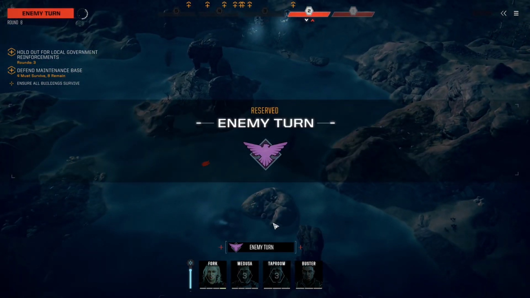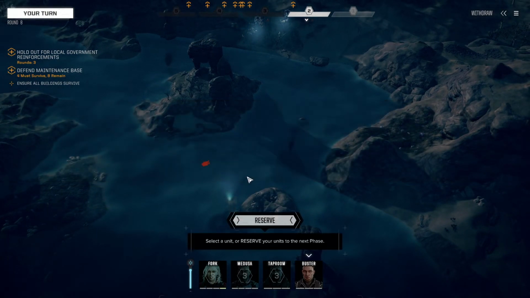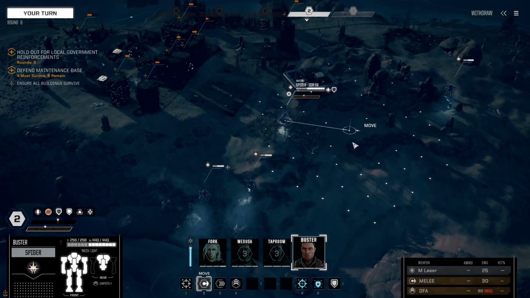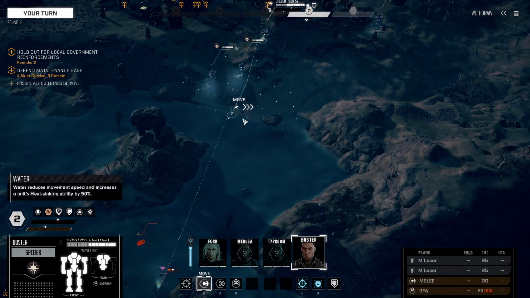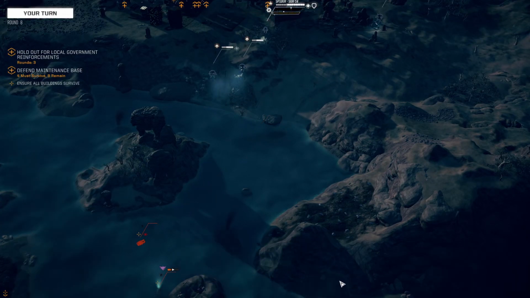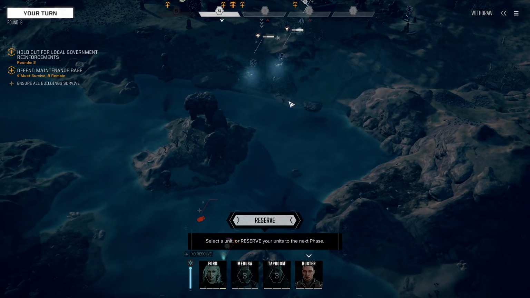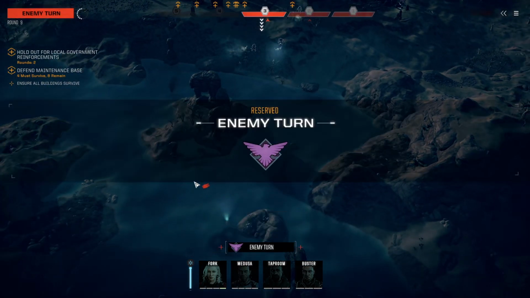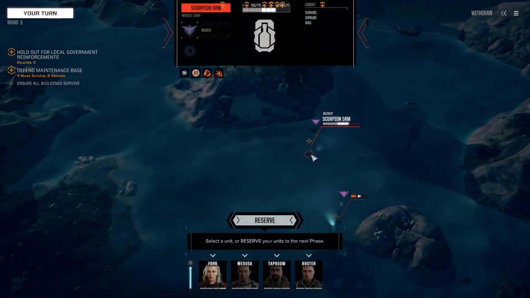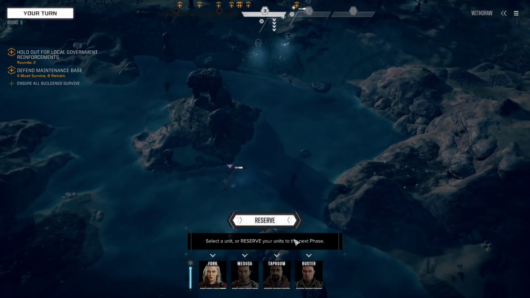So you wait. Now it moves, just a little bit. Just a tiny bit. We would have a shot on him, but I don't think I want to do that. Hunkering down. Reserve. See whether they come forward. We do have a Scorpion SRM with two SRM-6s. He won't be in range of the buildings anyway.